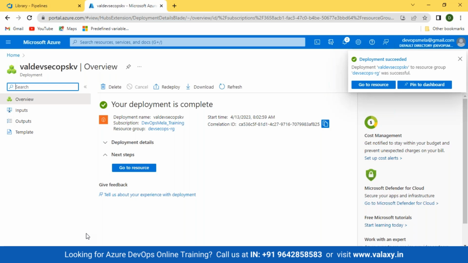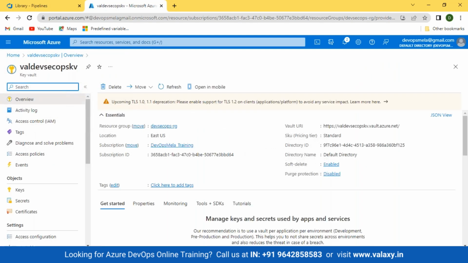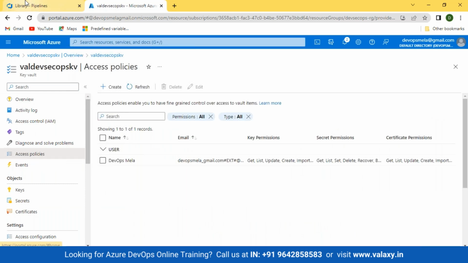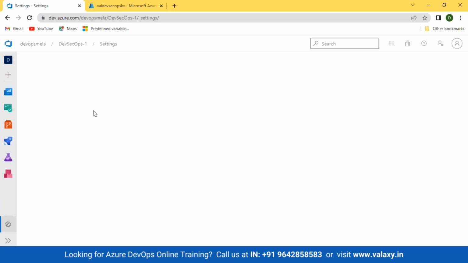Okay, this is created. Go to the resource and see. Looks good. We can have the secret created later. Let's create the access policy first and make sure this time we don't miss anything.